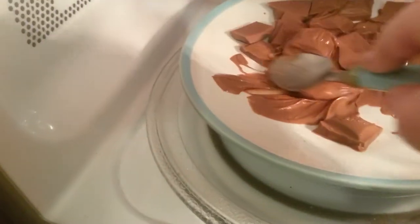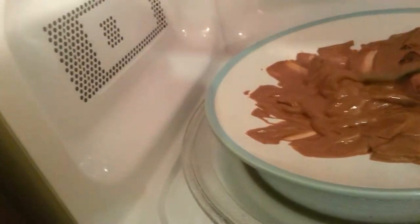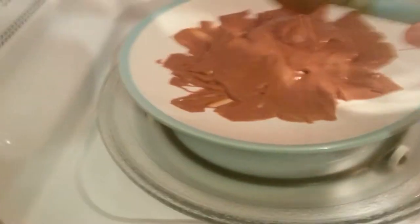There we go. Pop it out. There we go. And just keep on spinning it. See, because there's a few that have not melted. You need to grab them and dunk them into the warm milk chocolate. Oh my gosh. Oh my gosh, what even right now? Alright, and then leave it in for about 10 seconds, yeah. Time cook.